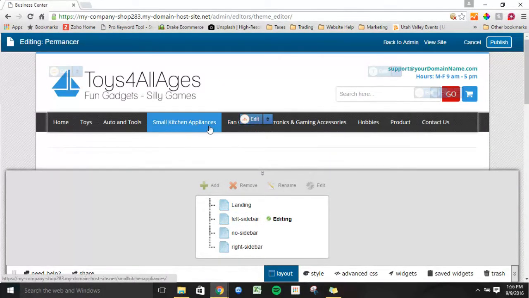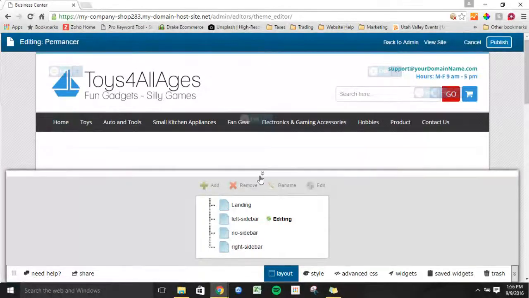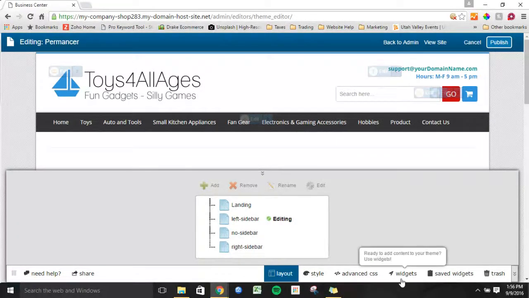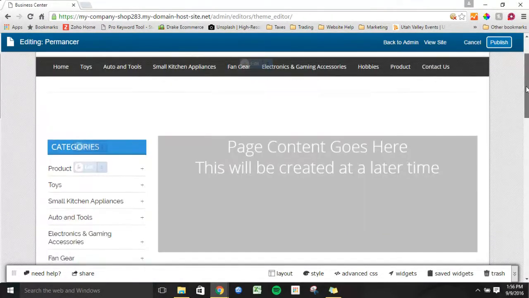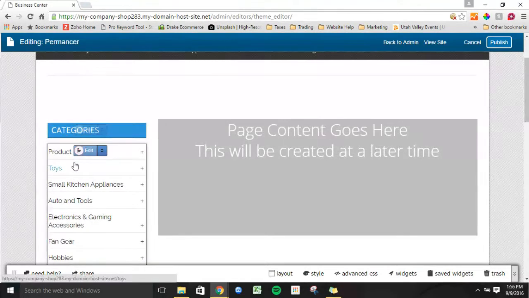This might be tricky to understand your first time going through. It did take me a little bit to comprehend the theme and the pages, but once you get a hold of that, it will be great. You'll be able to shoot through this in a breeze. So that is the main gist of going over widgets, changing the category, their editing screen, how to apply them, and how to change different layouts.